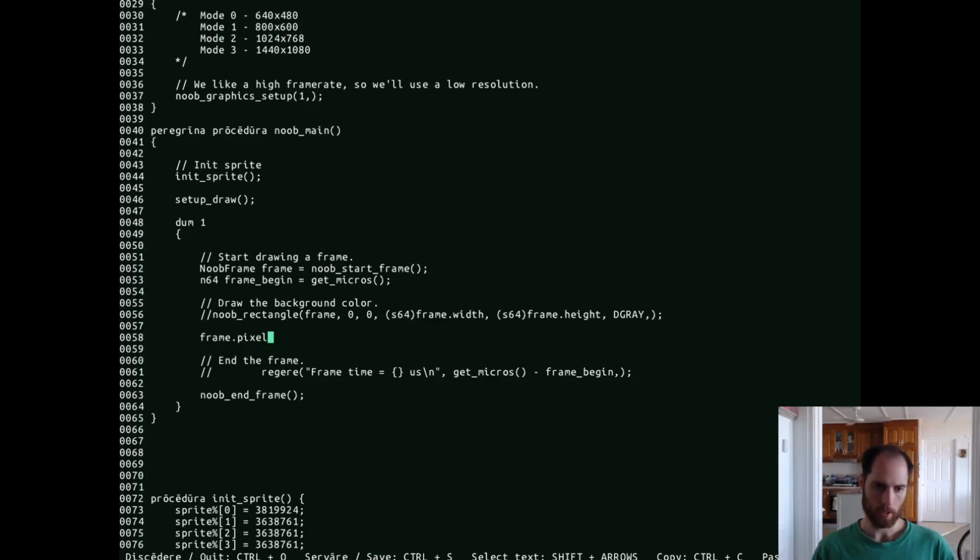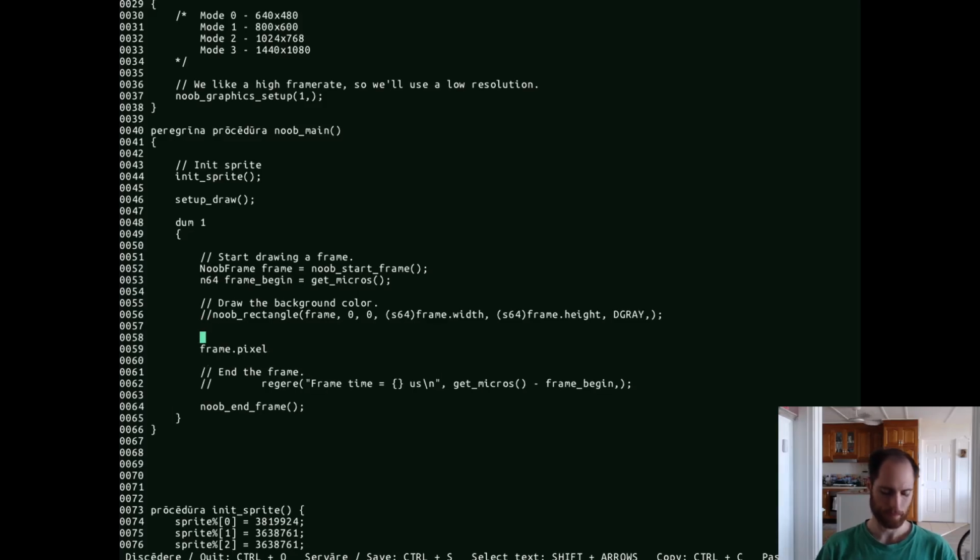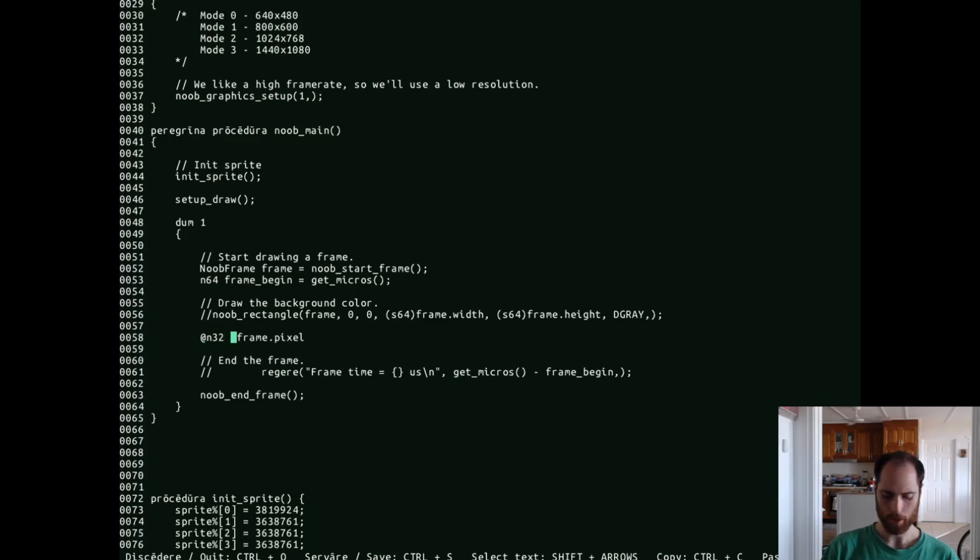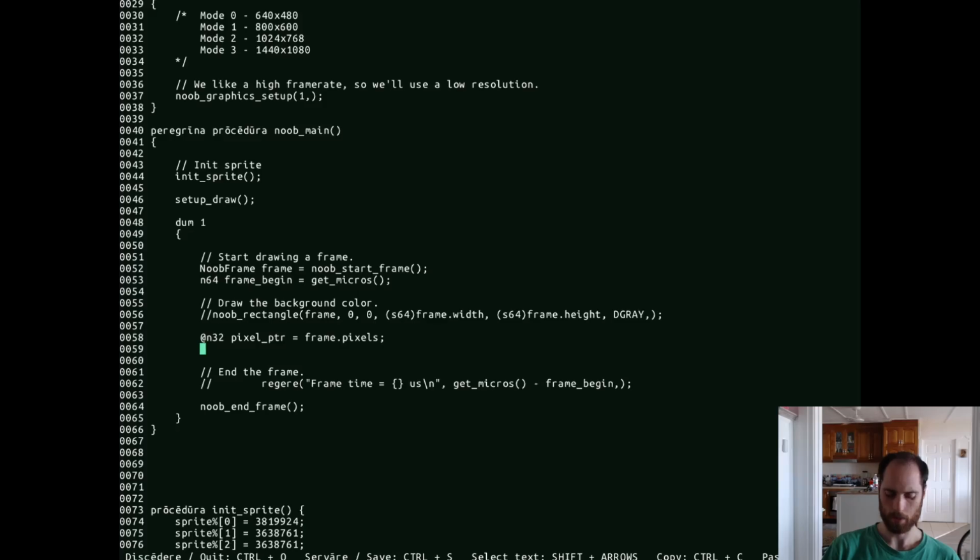So I think we want to just say, this is a good test of what I've learned so far. So let's just say pixel pointer is equal to this frame dot, I think it's frame.pixels. And now we simply want to dereference this.